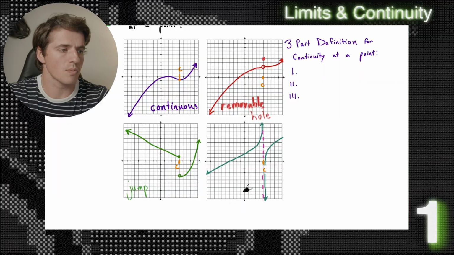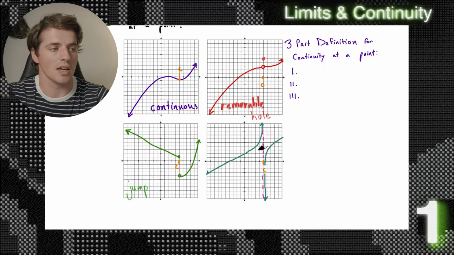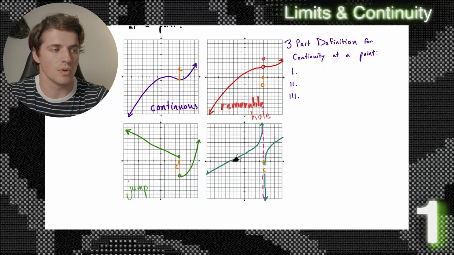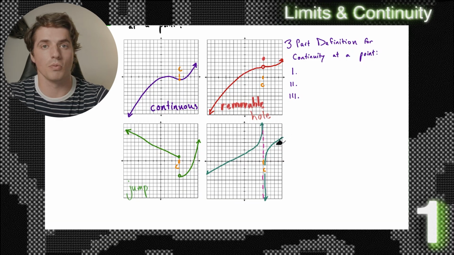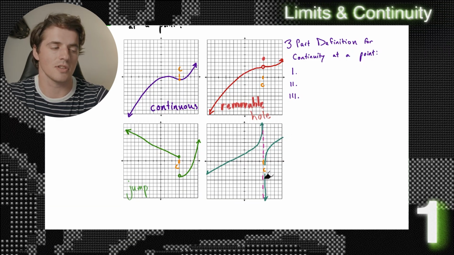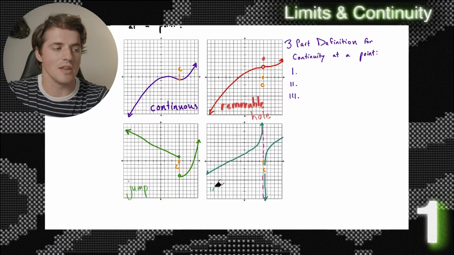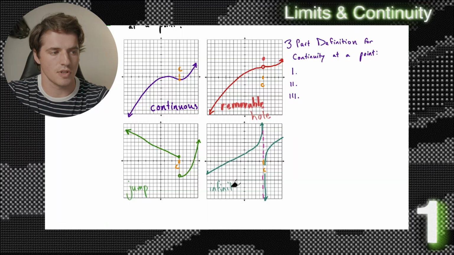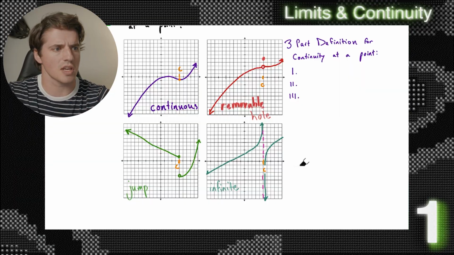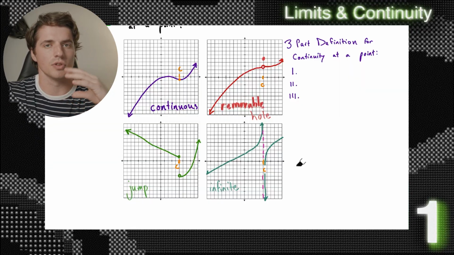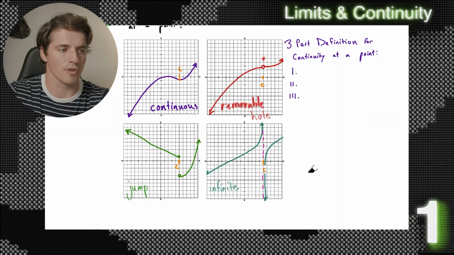And then finally, we're looking at the asymptote at c. So coming from the left side, we go towards infinity. Coming from the right, we go towards -infinity. And we call this an infinite discontinuity. And let's take a look at how these limits work out at c for each of these.